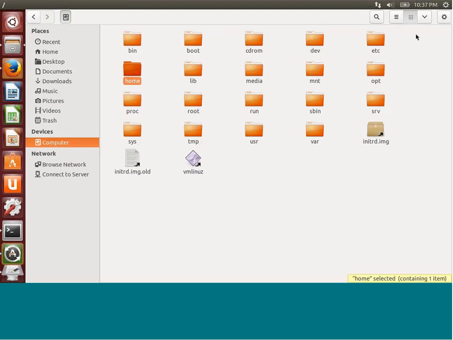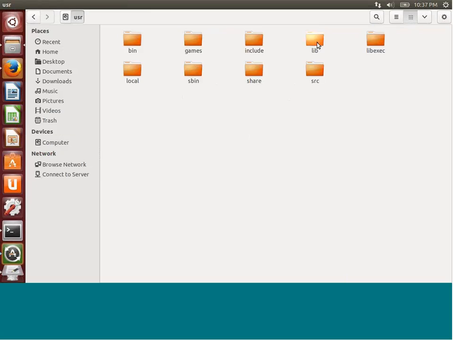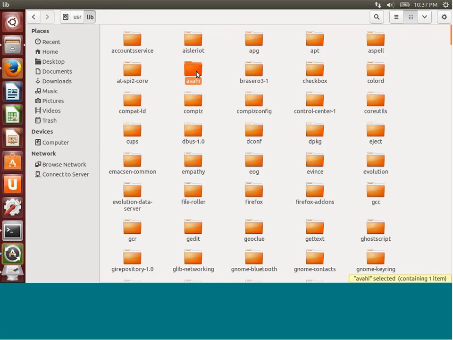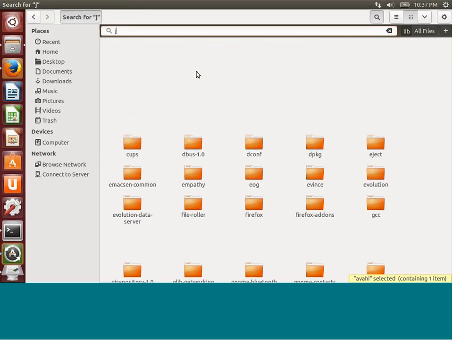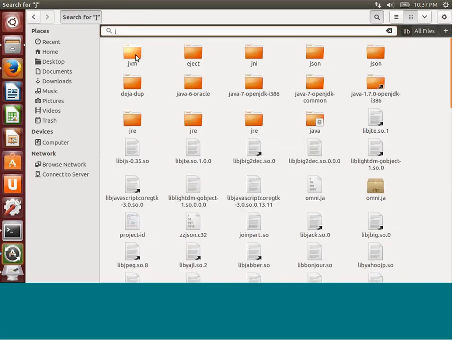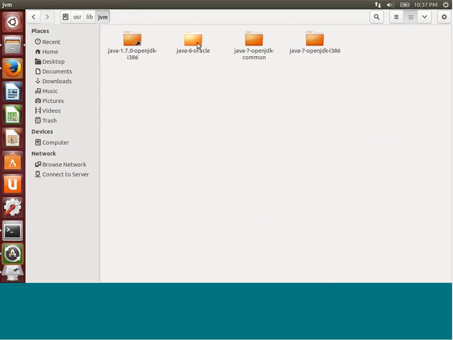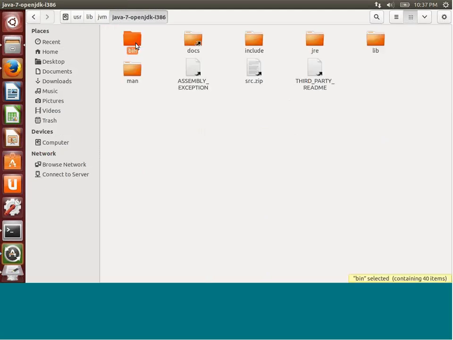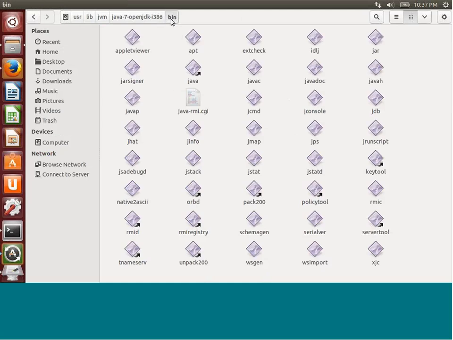So we'll just go and change the Java home for this, and your Java is present here. In Ubuntu, when you install Java, it goes to usr lib JVM. There is a folder called JVM. In JVM, you will have your Java. If you see, you have Java 6 Oracle, you have Java 7, you have Java 7 OpenJDK. I can take this one also. Let me take Java 7 only. Why take Java 6?